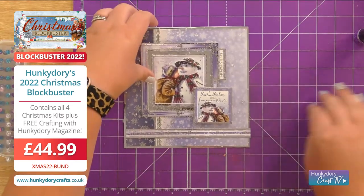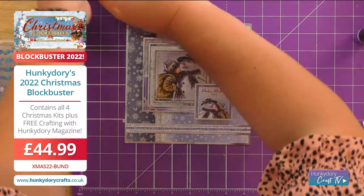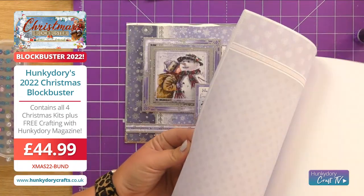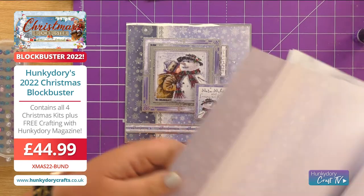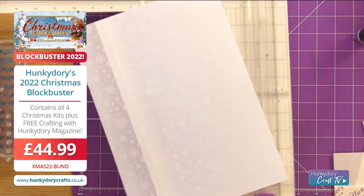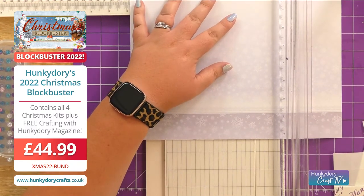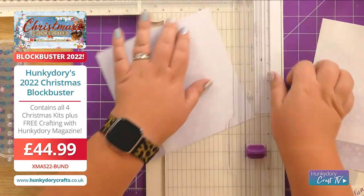Okay, so just to finish this off, we'll add our insert, because I know I also have that. So just bear with me one second while I grab that. Oh, they're here. I will just find the one that matches. There we go. And then we just need to cut that to 7x7, to go onto the back of the card. So that will just hide our stick-ins from our adhesive as well, acetate, sorry. So again, just under 7, just so it gives us that white edge all the way around as well.